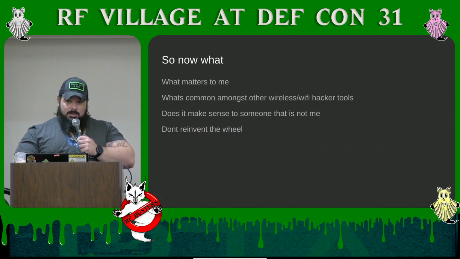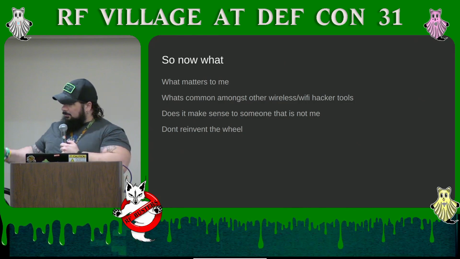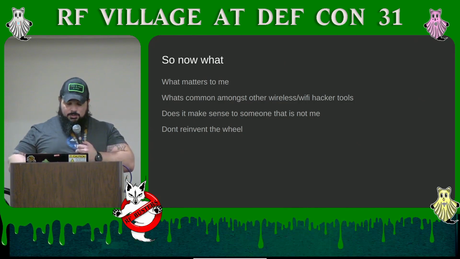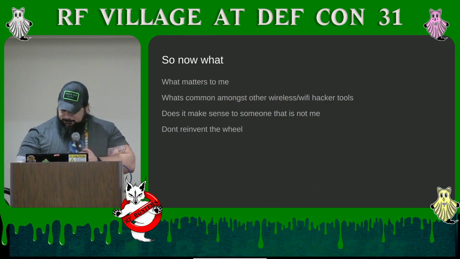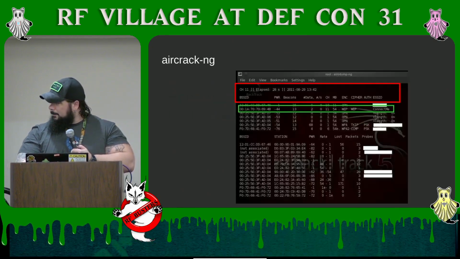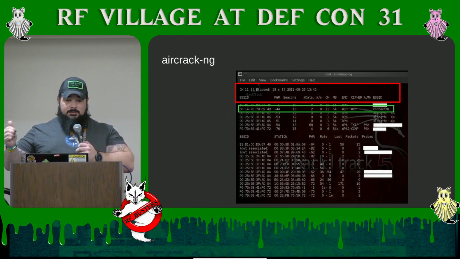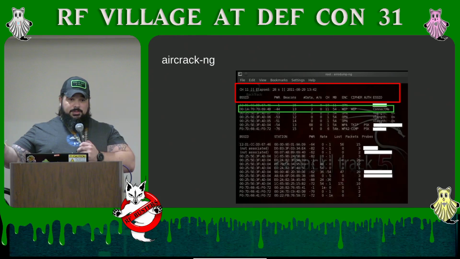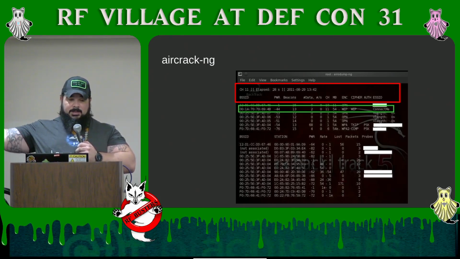So, what matters to me, the red teamer? I keep saying it, I do not wish to reinvent the wheel. There are other tools, but I'm not going to just make another Kismet. Now, from a red team perspective, and because I've used it, I've used Aircrack. These are the things that are important to me when I want to hack your Wi-Fi. I mean, the competition Wi-Fi.